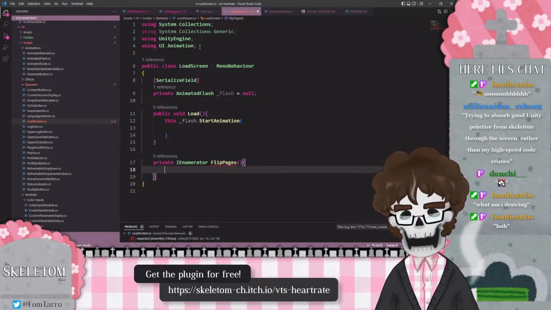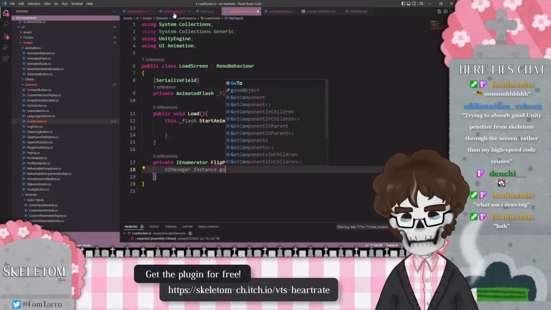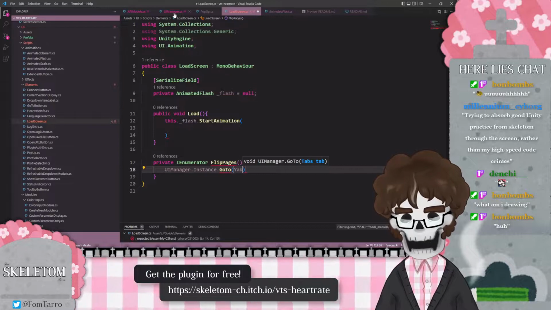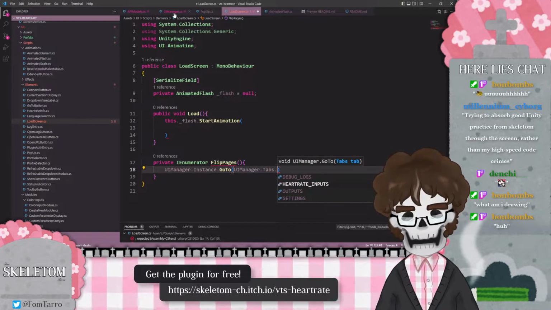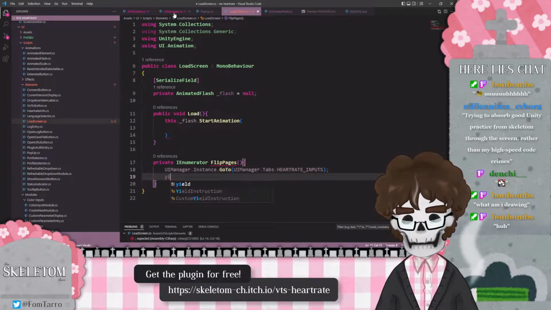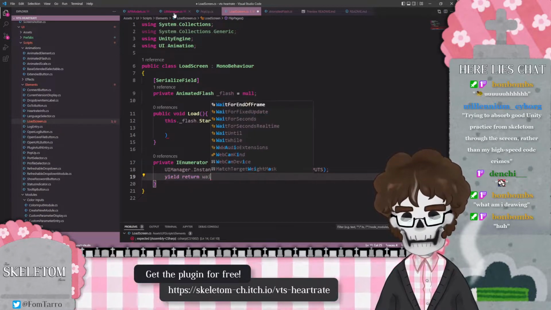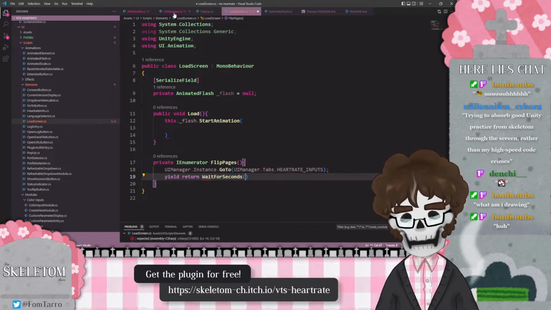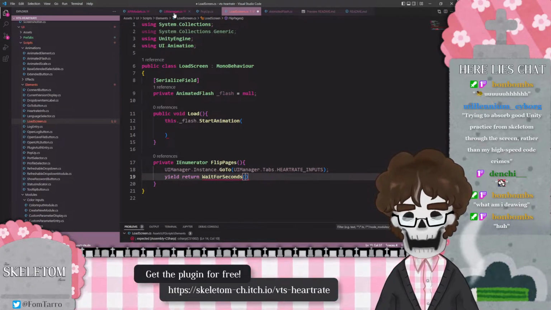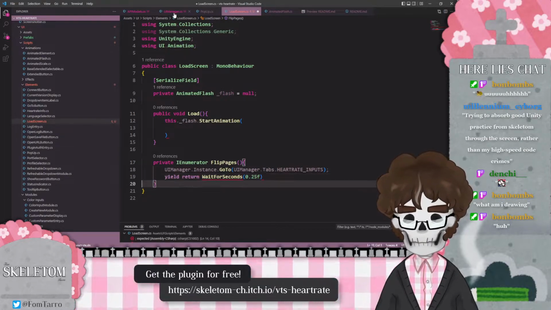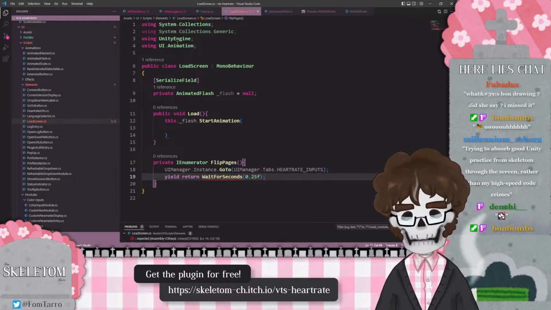And then should be UI manager dot instance dot go to tabs dot, and then we're gonna do inputs, yield return wait for seconds 0.25f, basically wait for a frame, return new.